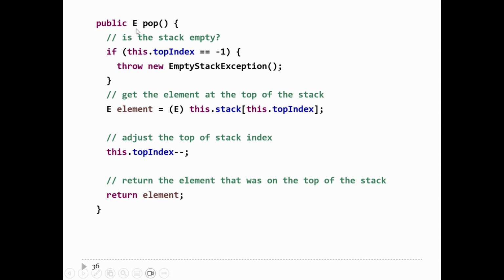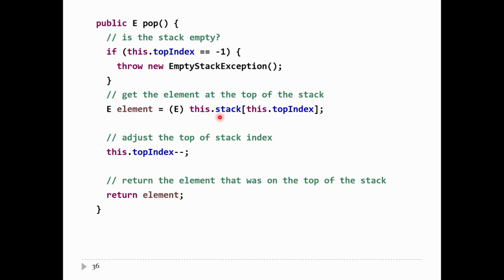The problem is the user needs an element of type E. So you have to cast the value that you get out of the array to type E so that you can return a reference to an object of the correct type for the user. So that's the only thing you have to remember here, that you need this cast now.